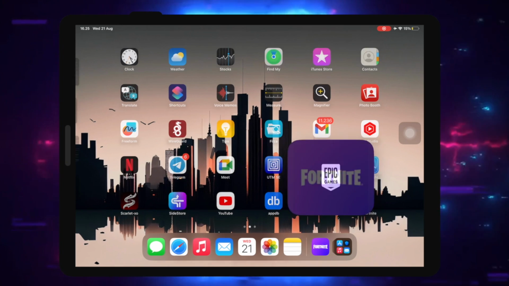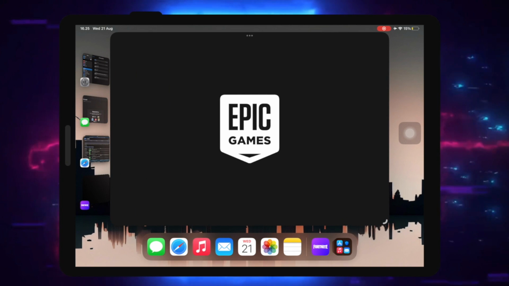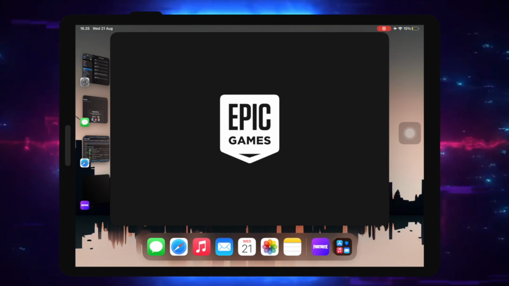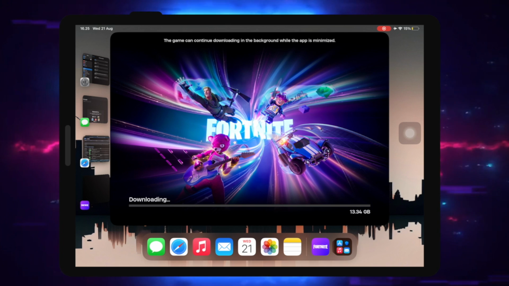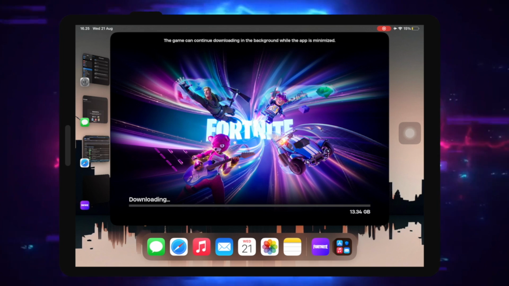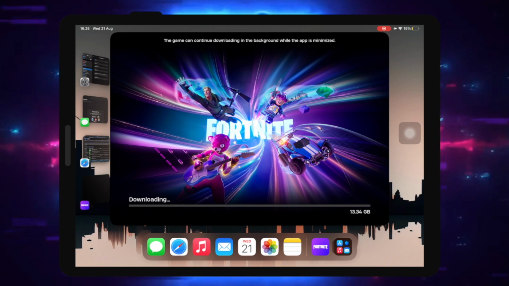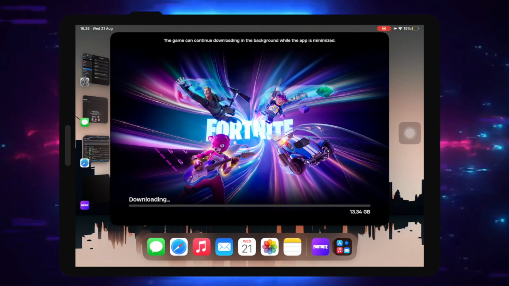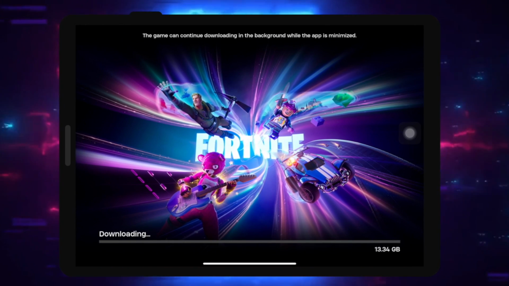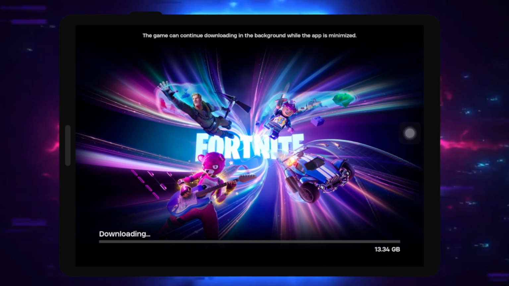After the download succeeds, please launch Fortnite as usual. If a message like this appears, then Fortnite has been successfully opened and is running. Then you can download the patch in Fortnite. Please wait until the patch download is complete. After that, you can play Fortnite as usual.